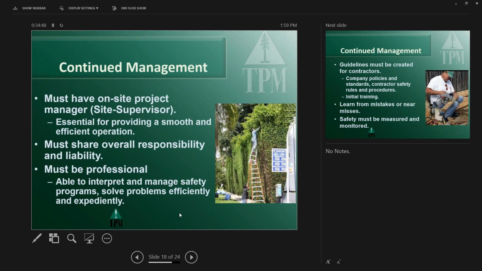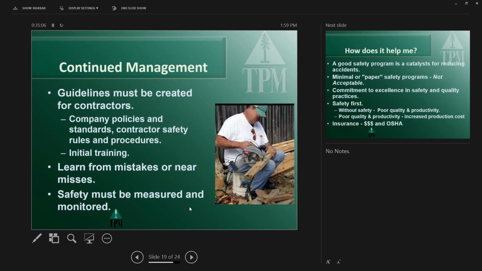It may not seem like something we'd have to worry about, but I've dealt with a few folks that are pretty foul, who refuse to read things, who did not solve problems in a way that was efficient or fast. So we do need to create guidelines to go over our policies and our contractor safety rules. And we have to have documentation of that initial training.